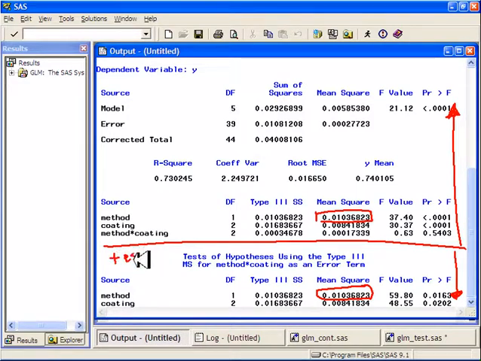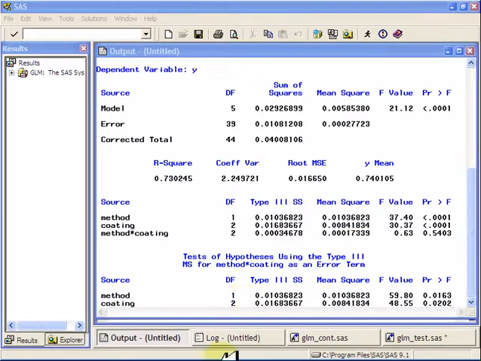So when I said test, these are my 2 tests that I'm running. If you take this mean square 0.0103 and divide by the interaction mean square that we got from our ANOVA table, then the resulting F value is indeed 59.8. And the same thing if you do it for coding and use that interaction mean square.